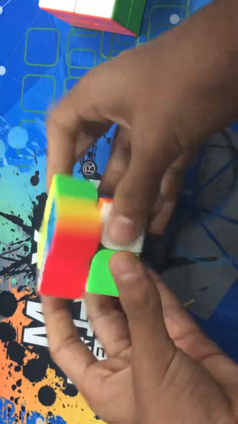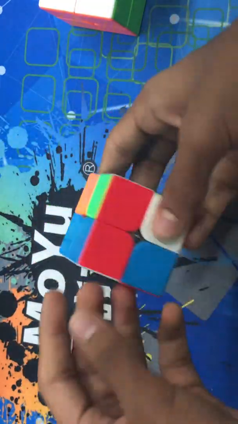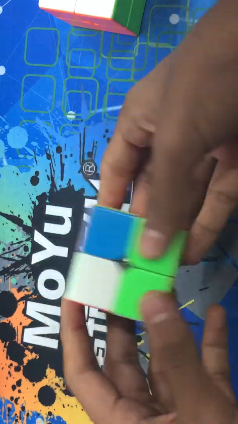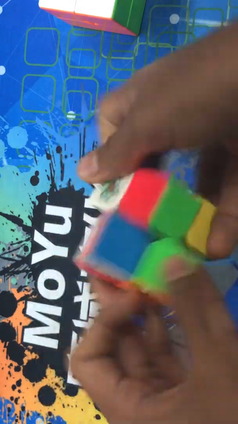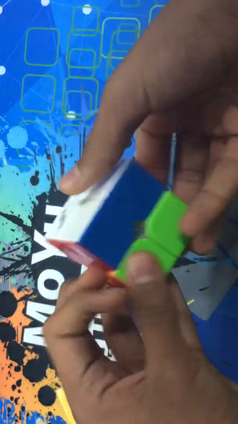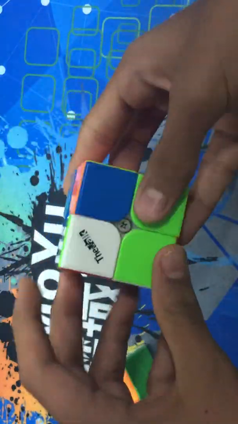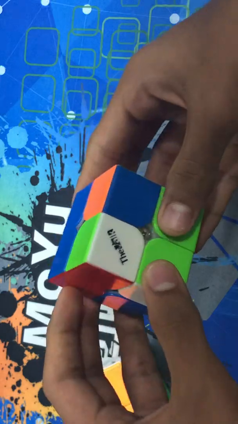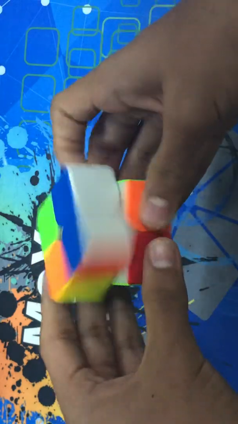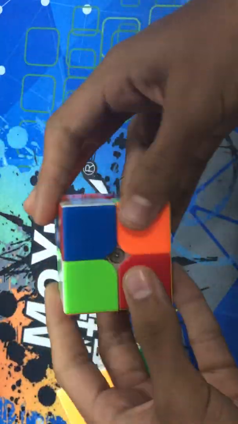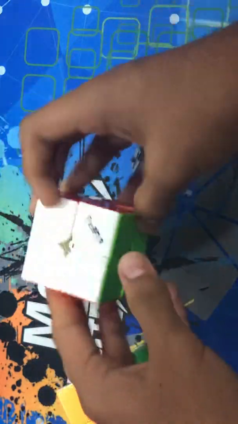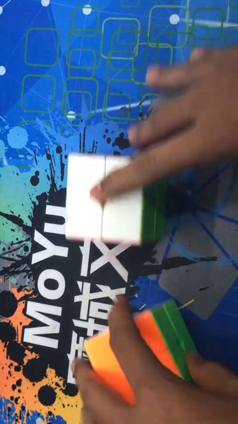Let's begin with the reconstruction for solve 1. For this solve, I first saw that I could do this yellow layer like this, but that would give me a rotation. So instead, I went like this from the back, and that went into this really good EG1 Alex. I'm locking out right now, but okay, so that was solution 1.